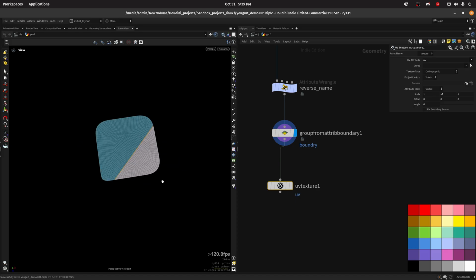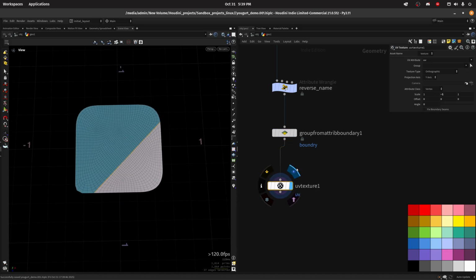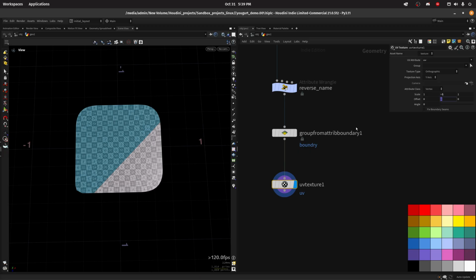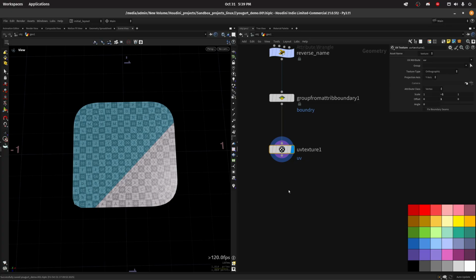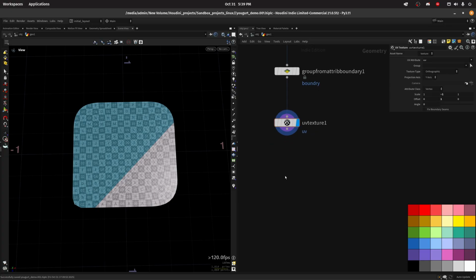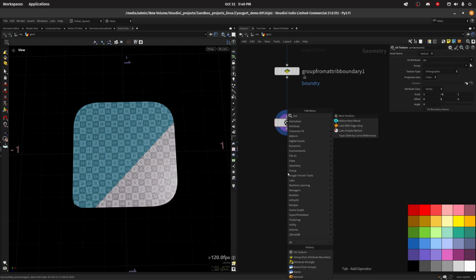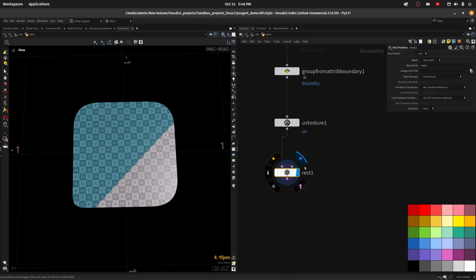So apparently I can see my UVs. But anyways, trust me, if we reverse, we need to offset to get to the UV tile 1001, so the first tile of the UVs. I'm gonna restart Houdini to have the UV view back. Then we're going to save a rest because we will need it later.